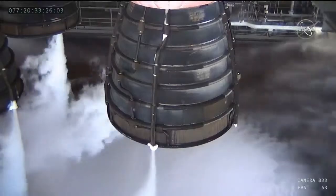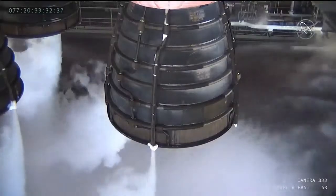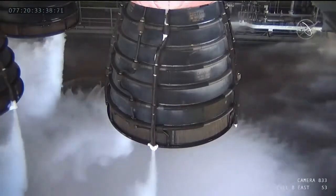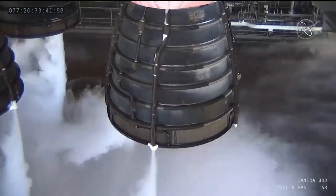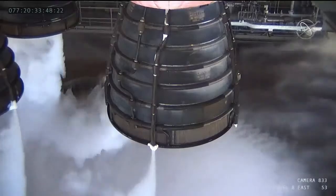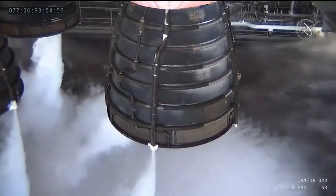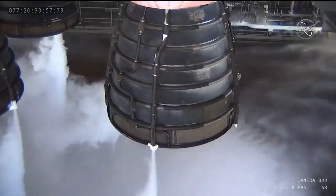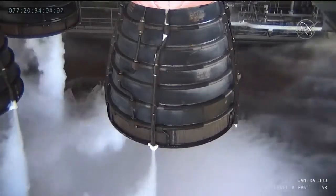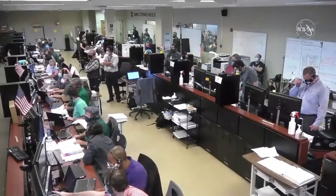Still roughly at T-minus 3 minutes 42 seconds. And so with that, we should be seeing the TVC gimbal profile here in about half a minute or so. Basically at this point they've got the water system all turned on. You might be able to see that in some of the views, and that'll take care of not only the heat coming off of the engines, but also dampen the tremendous amount of noise that'll be coming off. As mentioned earlier, the hydrogen burn-off igniters will come on at about 12 seconds.